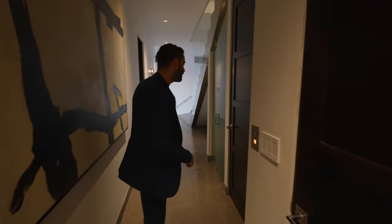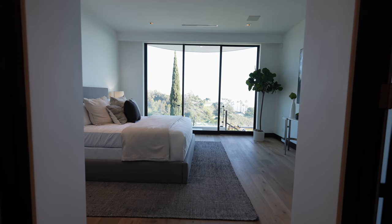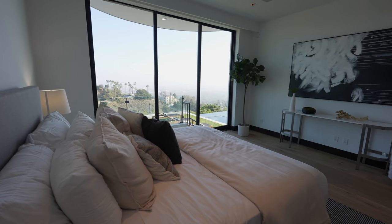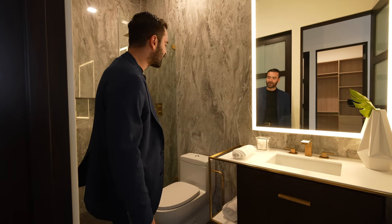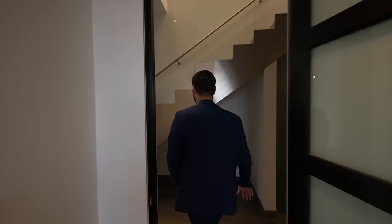This is the elevator door, and the last guest suite starts right here. Pretty much the same finishes — again, all these bedrooms are super spacious with sliding glass doors. We have the walk-in closet here and a full bathroom on this side, with a little bit darker tones and a nice contrast with the brass fixtures. Now let's go back to the hallway and check out the living room on this level.